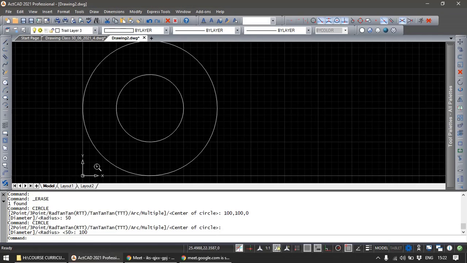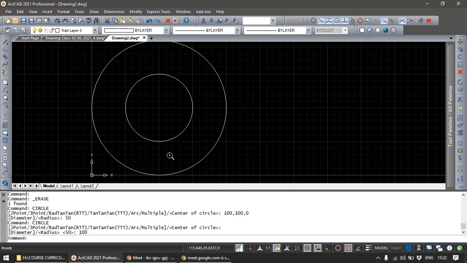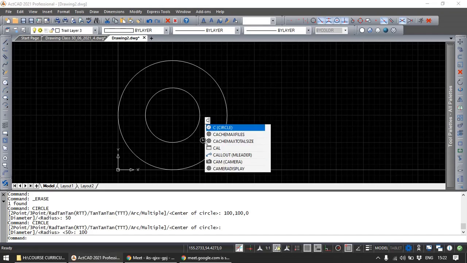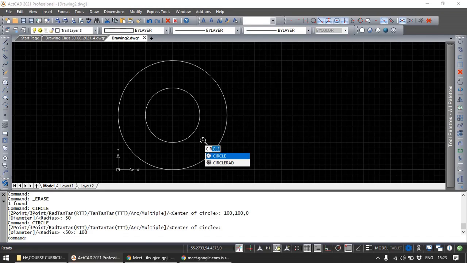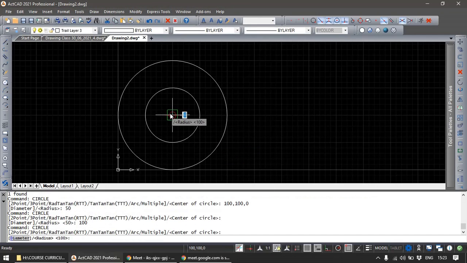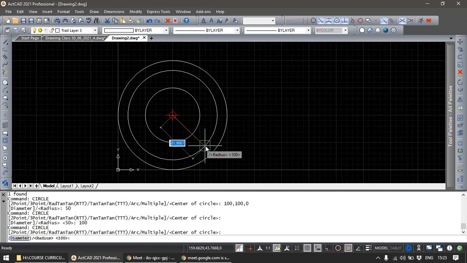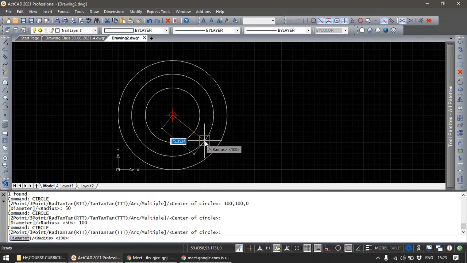Okay, 100 radius. Again we will draw one circle. Here this is 50 and we are going to use 75.